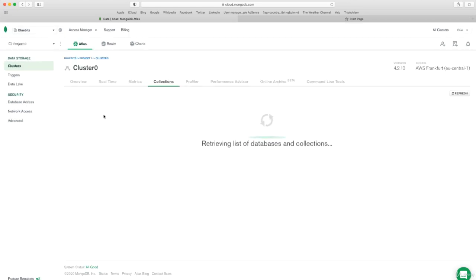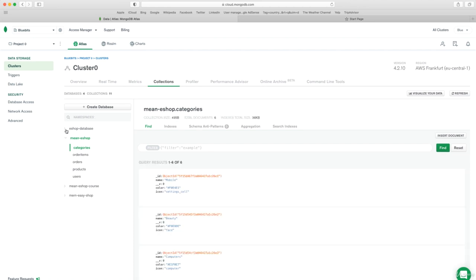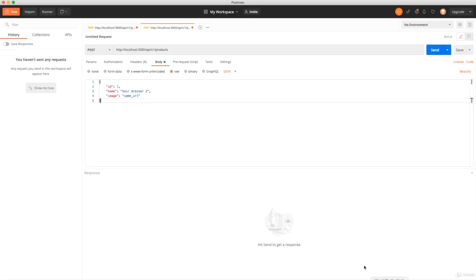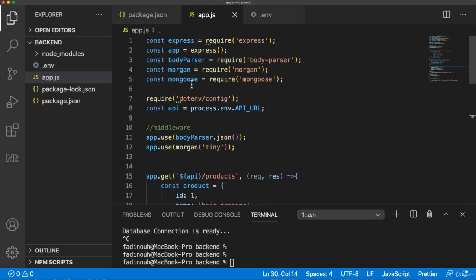Okay, great. So now we have, let's say, this collection. Let's post data to this collection. So in Postman, as we saw before, we have this object. Let's push it to this database. But first, what do we need to do in the Node.js application? We need to create a model with Mongoose.